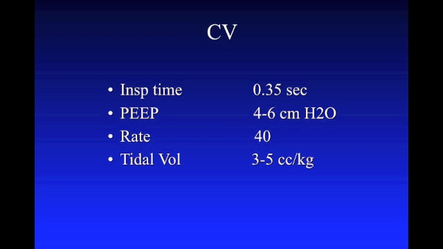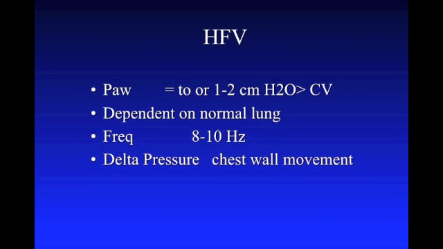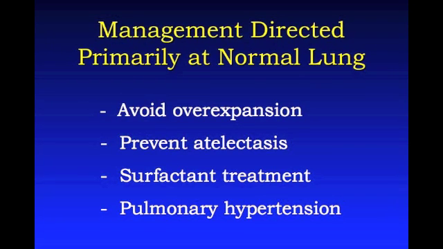And the management for this kind of patient is directed at the only lung you can direct it at, the normal one: if it happens to be a left-sided hernia, the right lung, or if it's a right-sided hernia, the left lung. What is critical for these patients is to avoid overexpansion of that lung, because it is the only lung you've got, and the baby's going to have to survive with it. The other lung will come up, it will improve over time, but the early parts of it all have to do with this lung. You want to prevent atelectasis from occurring.